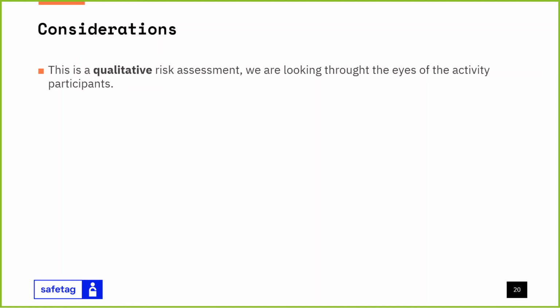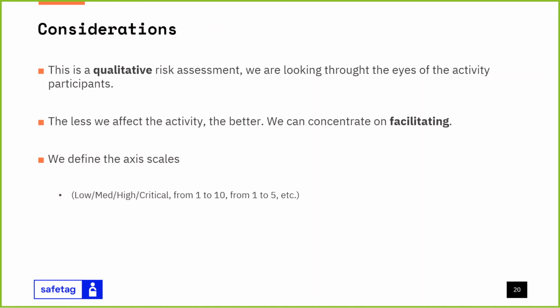This might happen, but we need to consider this valid information, because you want to respond to their needs, and that also involves their perceptions. The less we affect the activity, the better. This is the right activity to concentrate on being facilitators.